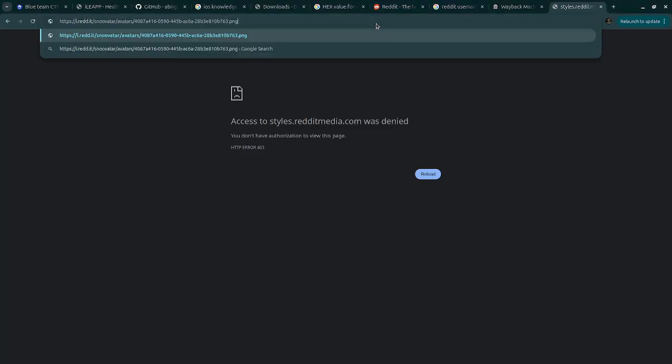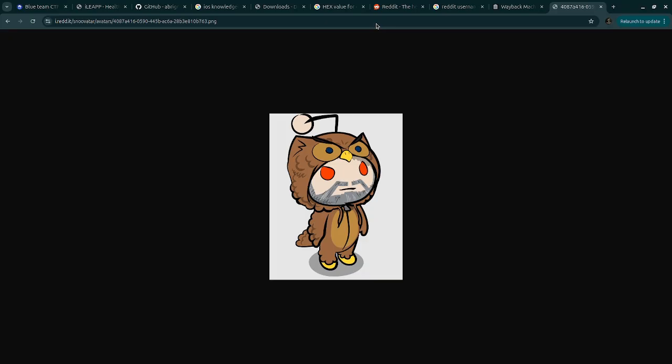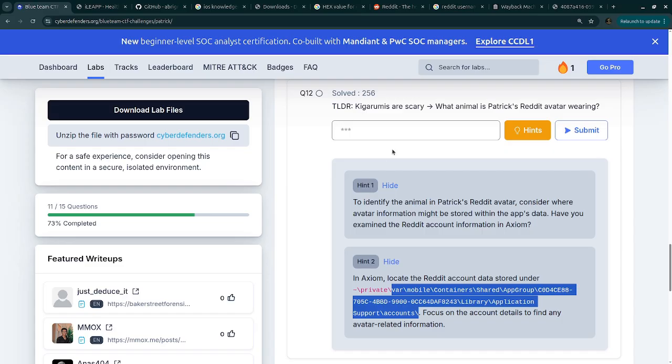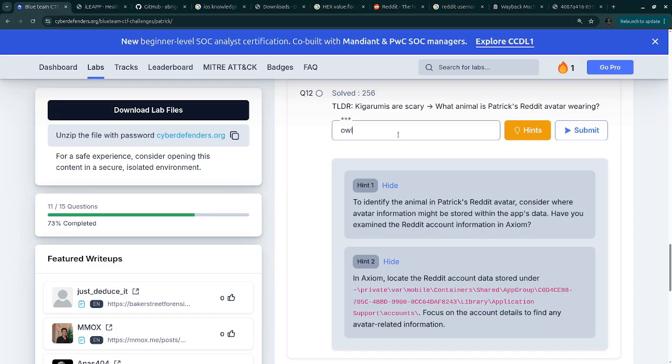Yeah, there's another link. Okay, that took a long time. So yeah, what animal? It's an owl. Alright, so see, we didn't give up on that, and we finally found it. Q12. I think that's the toughest so far.